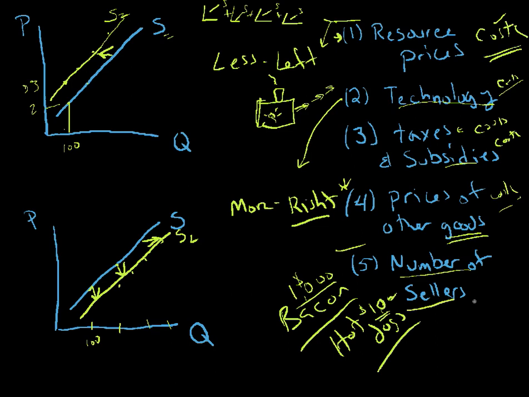Number of sellers. That's different. That's just simply more sellers, more supply, more producers. There's more plants out there. Somebody else enters the hot dog making market, and so more suppliers, supply to the right. Fewer suppliers, if I decide to close down my factory, supply to the left.